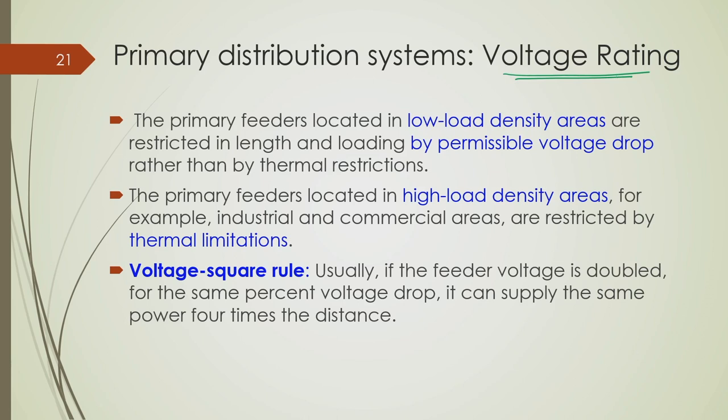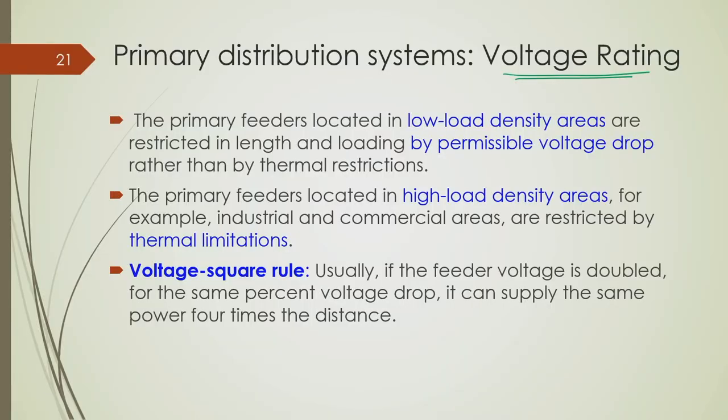How do we decide what should be the voltage rating of a typical distribution network? Should we go for 11 kV, should we go for 33 kV or more? Okay. That basically depends on two important factors. One is permissible voltage drop, and also one is permissible power loss. So, these are two important limiting criteria for deciding what should be the length of the feeder and what should be the voltage rating of the feeder. Normally, we keep 11 kV. A higher voltage distribution network is also possible, which needs some more investment. Okay. This will be costlier.